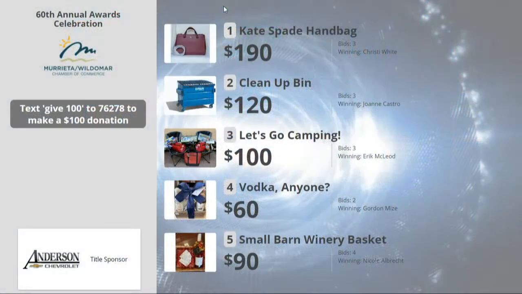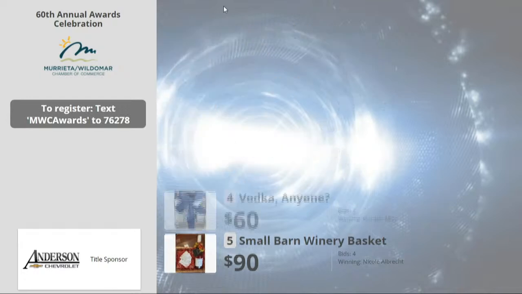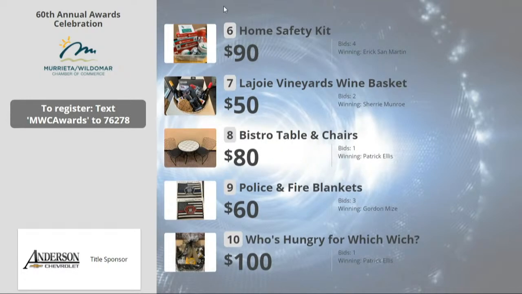All right, congratulations. Yes, fantastic. So why don't we check back in on the auction at this point and see what's going on the screen? What is going on? Let's go camp and steal Eric McLeod. That'll sit in his garage for 5 years. What about Cleanup Bin if he can find a spot. Castro? I like that. Yeah, that's actually a Joy Vineyards wine basket for only $50.